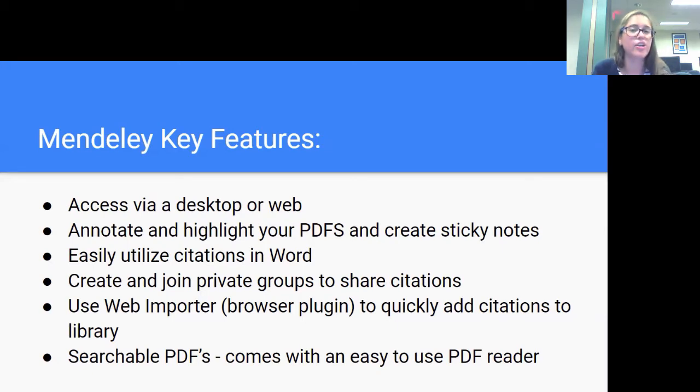Another good quality about Mendeley is that they're consistently updating and improving the product. They're always trying to make it better for their users. And another thing that's really important to mention is whether you're using the web version or the desktop version, they look almost identical. So it's a little less confusing if you've perhaps been used to using your desktop at home and then you're on campus using your laptop or something. It'll look about the same.